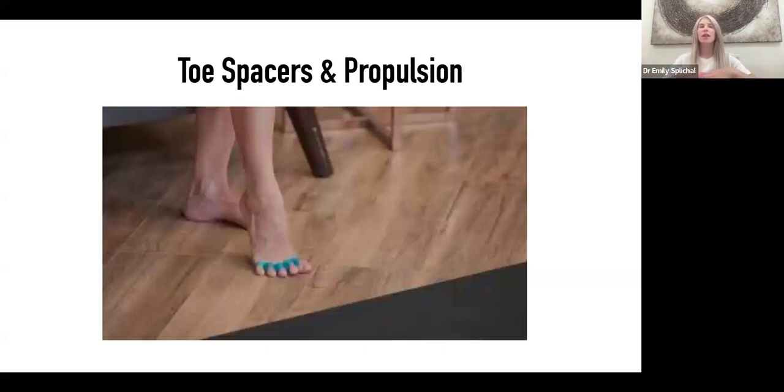So to address that, this is where you could look at toe spacers such as the Naboso Splay. The toe spacers are going to support a more aligned position of the digits so that when you walk and you push forward, you have lined up MPJs, energy transfer, etc. Now really, if you have a bunion or hammer toes, you want to be using toe spacers when you do a majority of your walking, which is day-to-day walking, which is why it's really best if you can use toe spacers in your shoes, because that's where the stress is happening, right? That's where we need to have the optimization of our lever, in the day-to-day walking. So that is always my recommendation for patients, is ideally to wear them in your shoes.